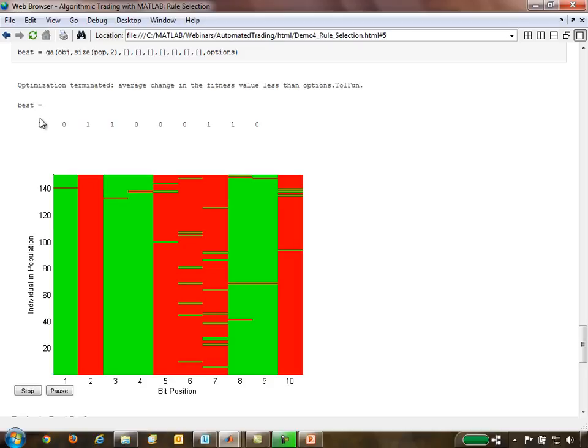The best strategy or the best rule that came out of this was you take signal 1, which is the moving average. A 0, 1 indicates that this would be an AND operation. So you take signal 1, the moving average, ANDed with the RSI. 0, 0, 1 would be OR.